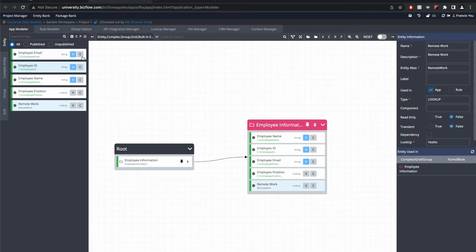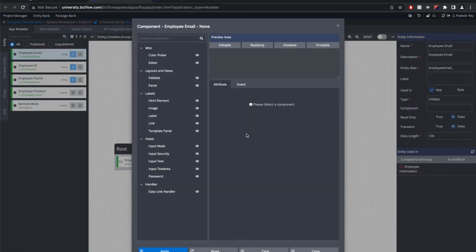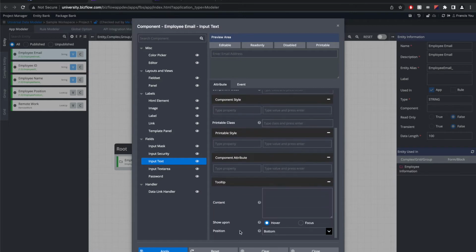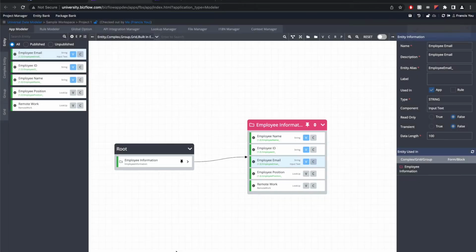Once the data entities have been allocated to a group, you can now add components to each individual entity by pressing the letter C button and assigning them individually. In here, you can see a preview and assign the many options and components that belong to those data entity types and define certain attributes of the entity as well. Once you have selected your component and applied your attributes, click Apply to save your changes.